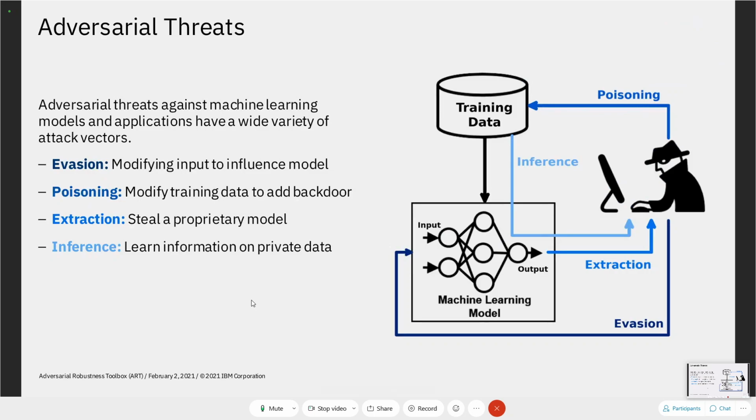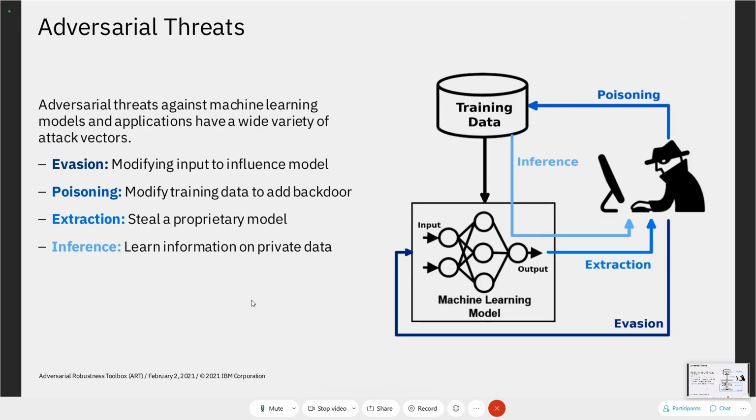In an evasion attack, an adversary tries to modify the input data to a trained machine learning model in a way to change its behavior, either to lead to misclassifications or targeted changes in classification. Poisoning is the modification of training data that a machine learning model is later trained on, which would introduce a backdoor into that model that the adversary can later exploit.